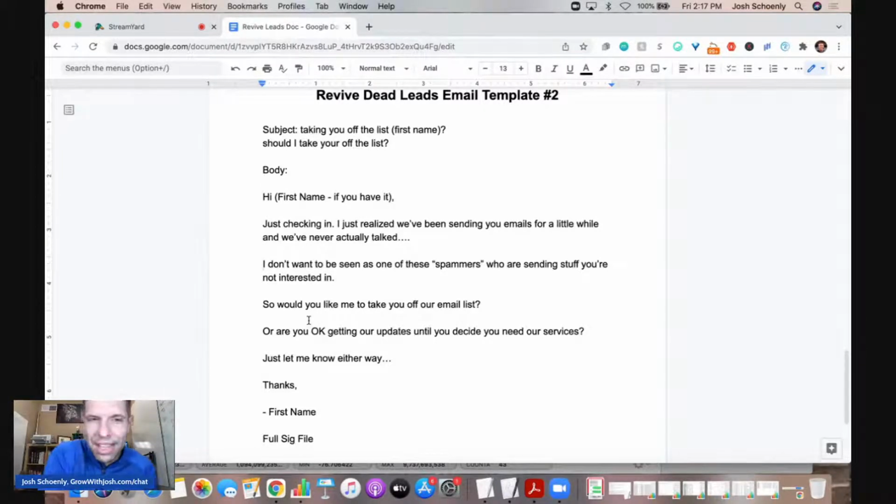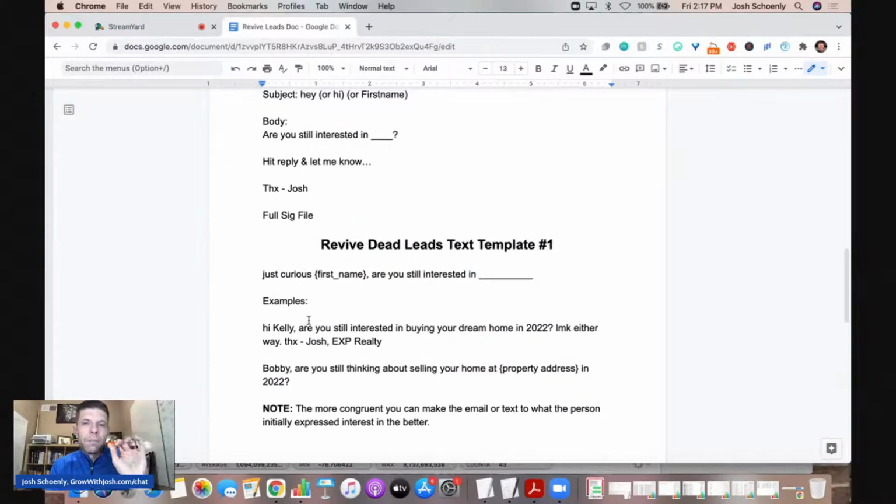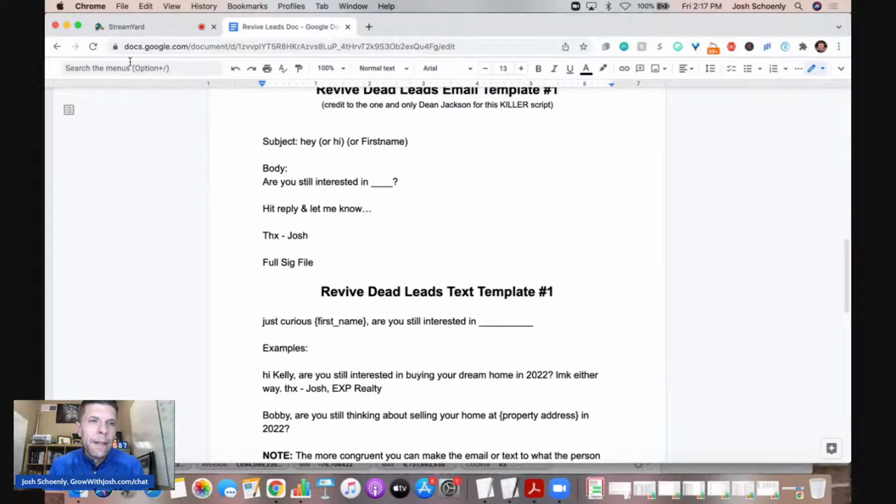As you can see here, I've made some edits to this as we've gone. And this illustrates something important that I would recommend you do before actually sending these: read them out loud and adapt the language to your language patterns. Read them out loud and verify, is this the way I talk? And edit it to fit your mannerisms and your language patterns. Okay, so there you have it: two email scripts and one text script.